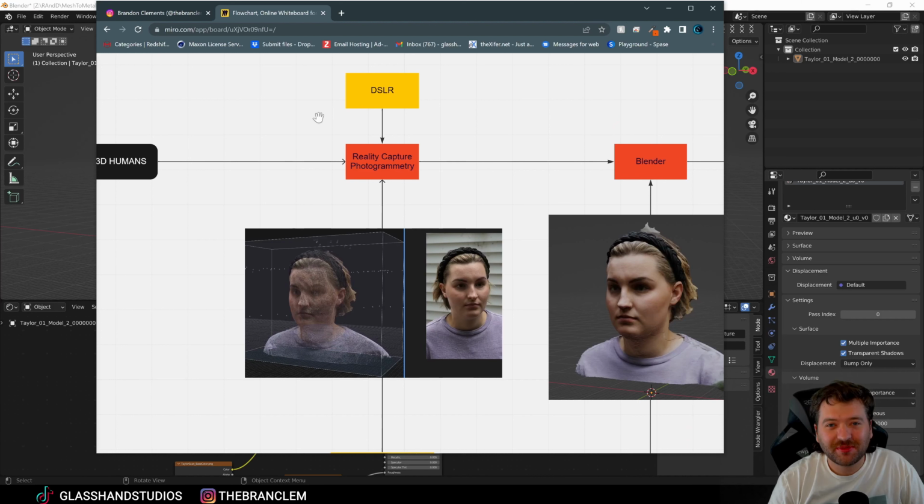I would highly recommend in this process to use a DSLR. I know there's a lot of iPhone apps and stuff out there, but man, I'm not a big fan of the iPhone camera at all. And I think the compressed images that come off of it are awful.